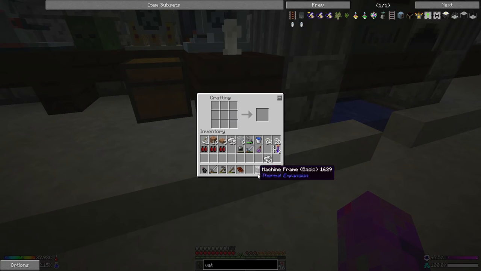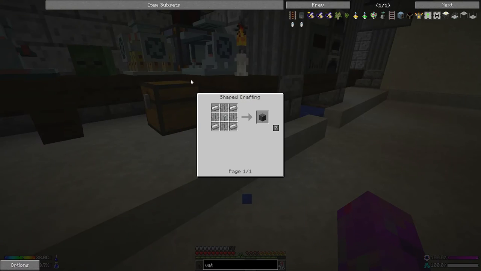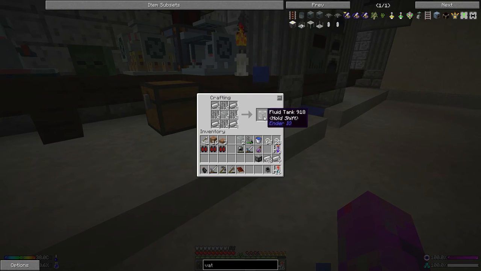Clickety, click, click, click. Okay, so that's that one done. What's the next one on our list? We needed two fluid tanks. Could we do that? Awesome, I only want two. Brilliant, thank you. Let's take all these away.